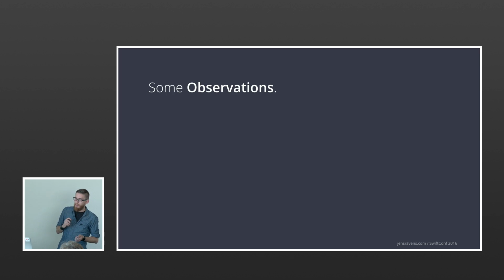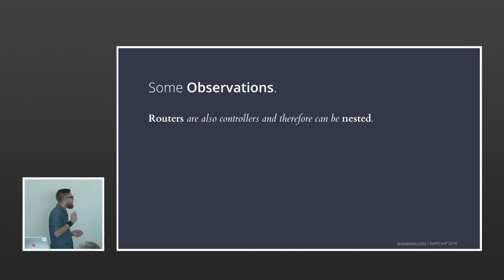So some minor observations. One thing, routers are actually controllers because they take a request, they give a response, that's what a controller is doing, which also means you can start to nest routers. Nesting routers means you can have a base application router, then this one is handing over to a JSON API to handle JSON requests, and another router is taking care of your web application, and a third router is rendering your web views for your Cordova app or whatever you're doing. So basically you can nest routers, you can have modules. You can actually put those modules into Swift frameworks and then just have a common router to bring it all together. So nesting routers is a very, very powerful concept, and that's basically possible because it's just a controller.